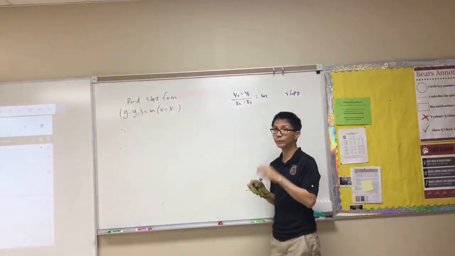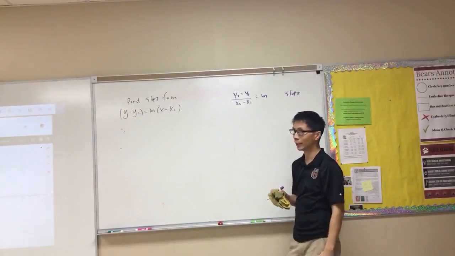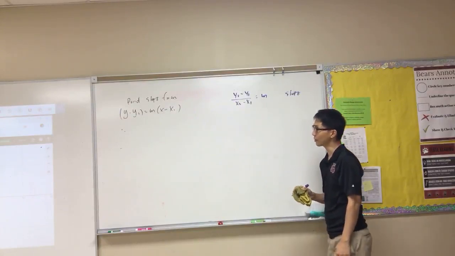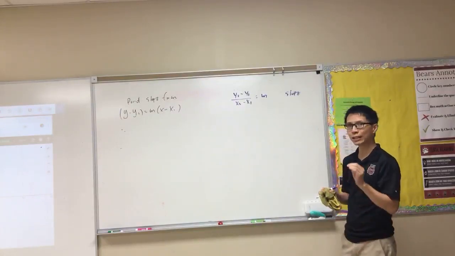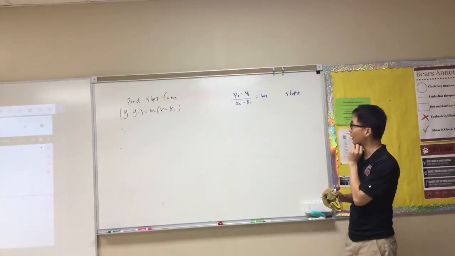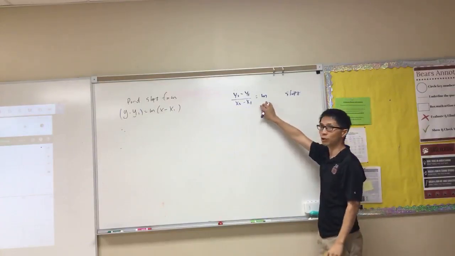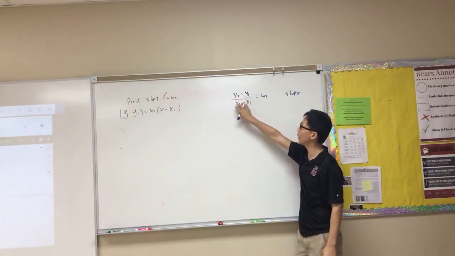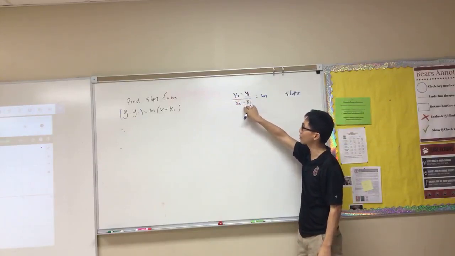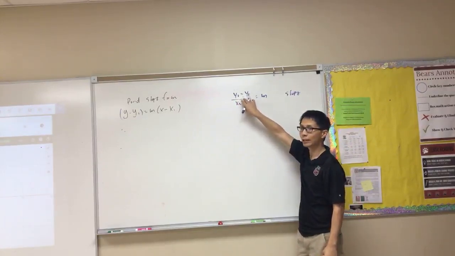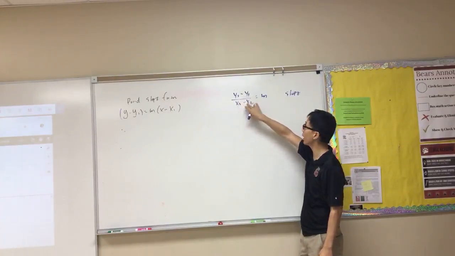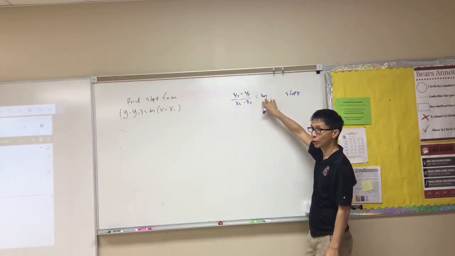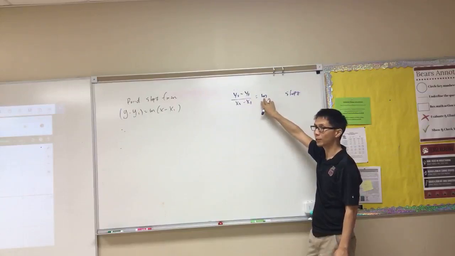Point-slope form is one that always gives a lot of students issues. But it's actually the easiest one. What do I mean by easiest one? This equation you should know from algebra 1: y2 minus y1 over x2 minus x1, y over x, right? That calculates delta y over delta x, which is equal to the slope. You should know that. It doesn't matter what kind of teacher, they will tell you that.